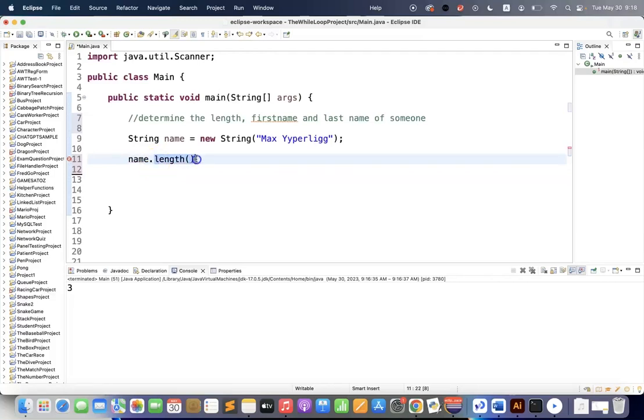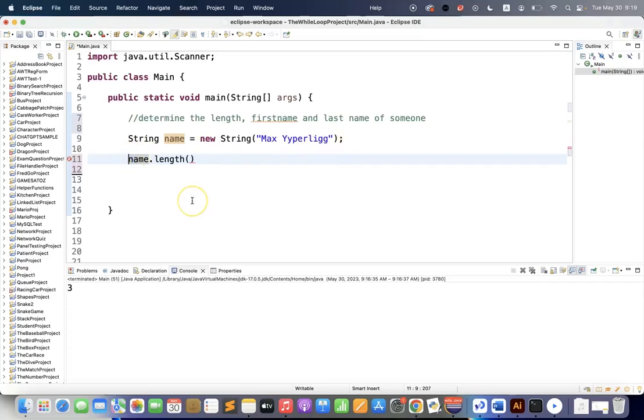Now the length method of the string family of code returns an integer, which is the number of characters in the string that we are analyzing. Okay, so this name.length will be 1, 2, 3, 4, 5, 6, 7, 8, 9, 10, 11, 12, 13.